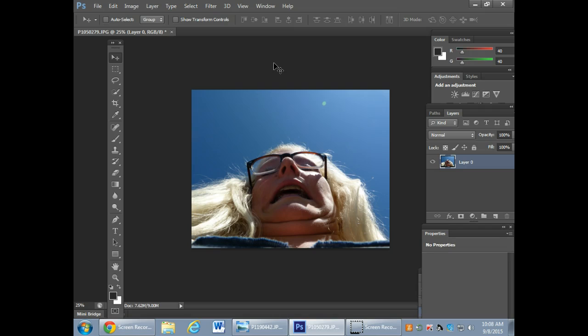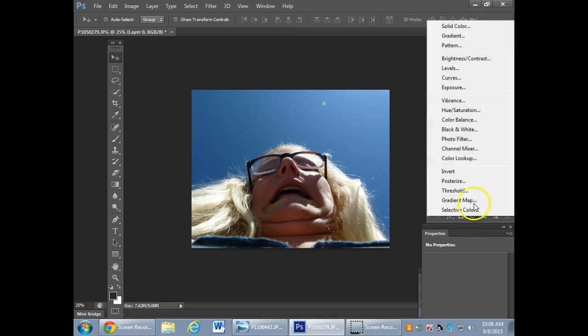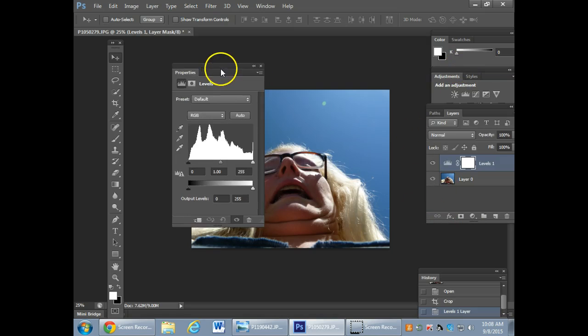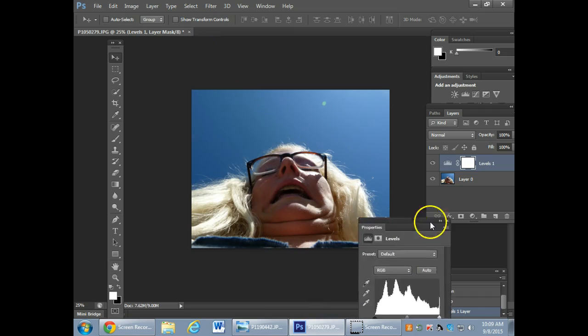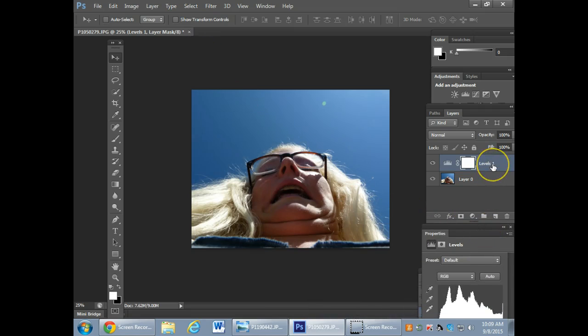One of the things that we want to do after we crop it is we want to use levels to make sure that there isn't any empty pixels. Now, how does this histogram look? This is the shadow areas, the midtones, and the highlights. It looks very good, right? Even pixels all the way throughout. So really, we don't need to make any adjustments on this one. So we're going to leave that one alone, even though we can keep that adjustment layer there.